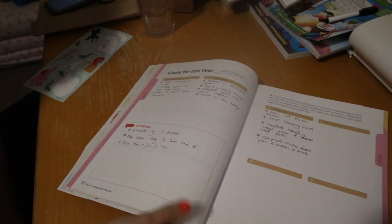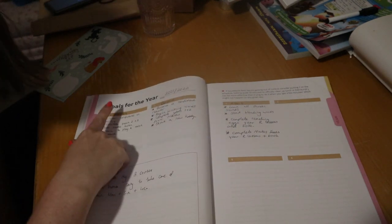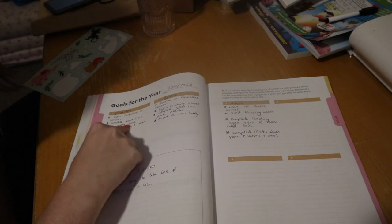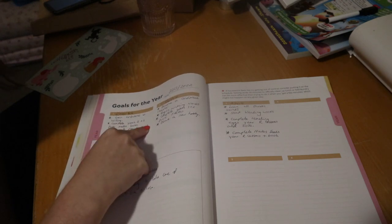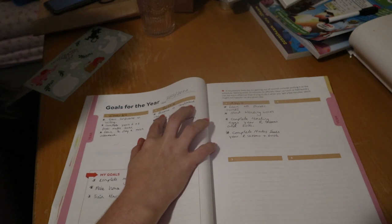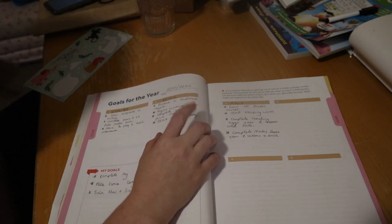I'm going to move it so you can try and see it a bit better, I hope. There you go. So with Charles, I've put gain confidence in writing, complete years 2 and 3 power maths books, learn to play a musical instrument, because that's a goal that he has set for himself. He wants to learn to play guitar. Bessie, become a confident reader, begin writing words, complete years 1 and 2 of power maths, start a new hobby.